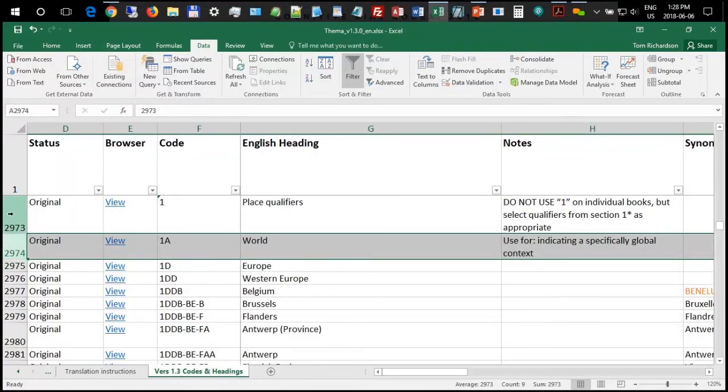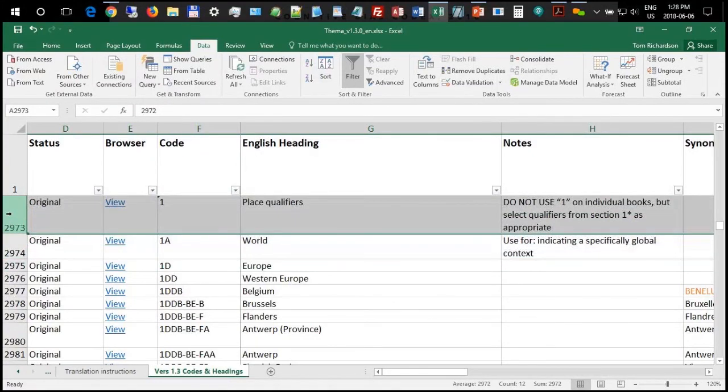Now, one of the special parts of Thema versus BISAC is BISAC also supports a separate region code, but it's much more generalized. The special thing in the qualifier lists that allows Thema to be a lot more expansive is certain qualifier lists are allowed to have country codes in them, and that's where the national group chooses to have specific codes added to a list. Fabulous innovation.